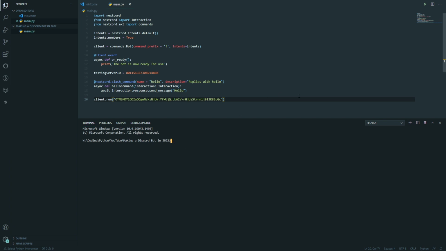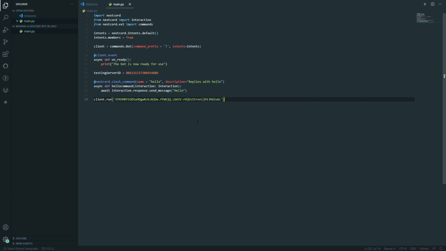So let's run our bot. So we're going to do python3 and then main.py because that is the name of our Python file. Great, let's run it and hopefully it should work. And I've just realised one vital mistake that I've made. I forgot to show you how we actually connect our server to our command. I can't believe I made that mistake. So let me show you how.